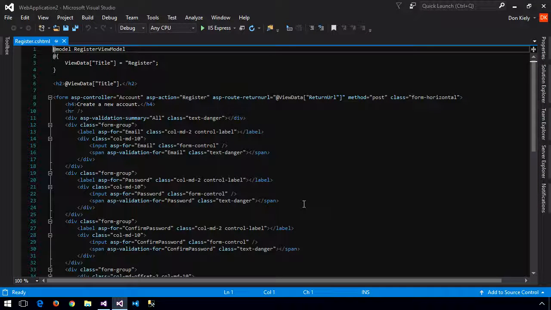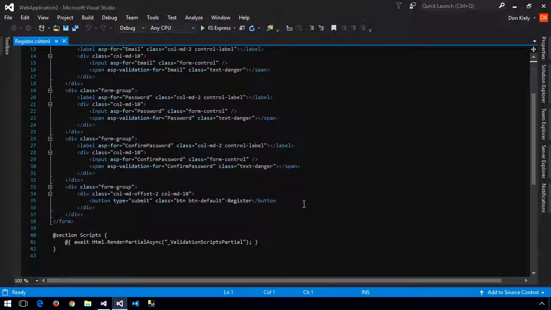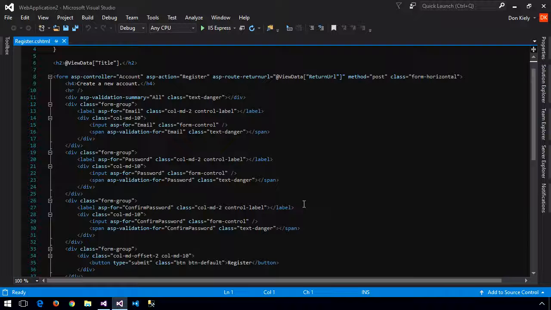Now I really like this view for showing off tag helpers because the view itself isn't all that complicated, it doesn't go on all that long, just has a few elements. This is the view that's used to gather the information to allow a user to register as a new user on the site. So it's gathering email address, name, a couple things like that. Nothing really all that intense. So here we have several HTML elements as well as tag helpers.